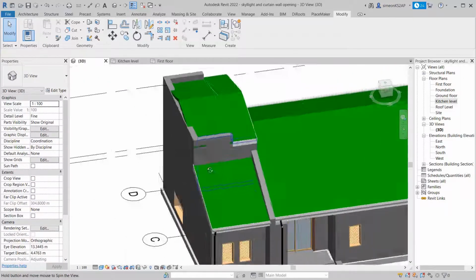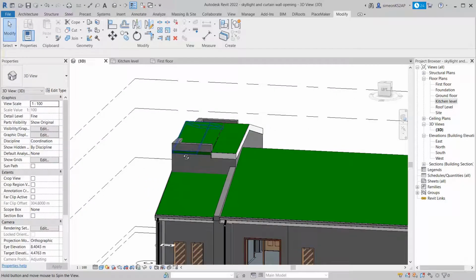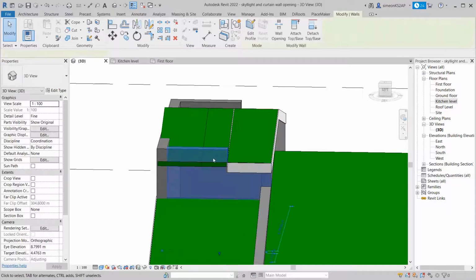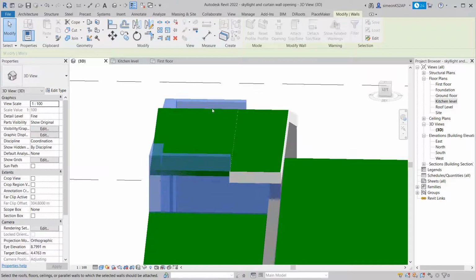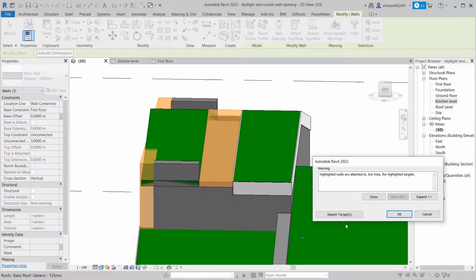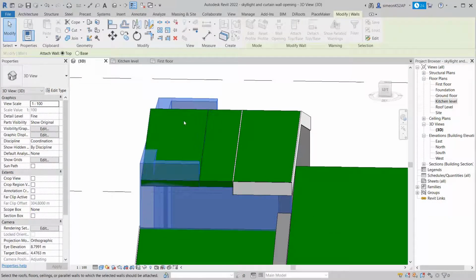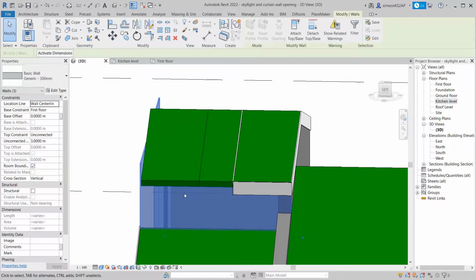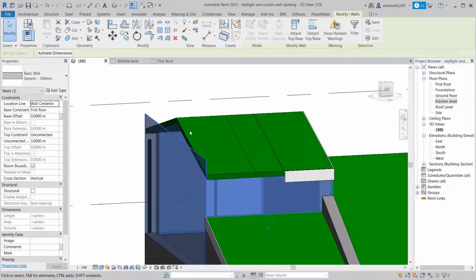It is probably fine here. Okay, and what we are going to do, we are going to select this roof, that wall, control select, and select all the walls, and then I will attach top to the base using this roof. I will say detach. Okay, I will again attach using that roof, and I will say this one. Okay, and you can see there is a little bit of problem.